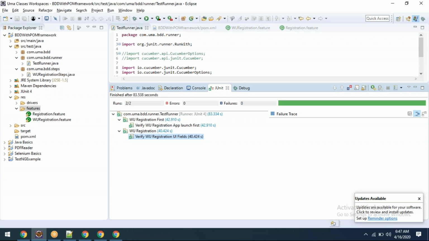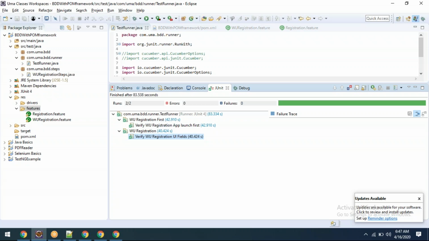Now what we can do, whenever the situation comes, let's say for example I have 100 test cases. Without giving any tag also, we can run them.